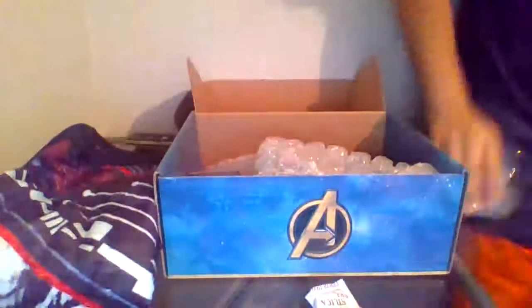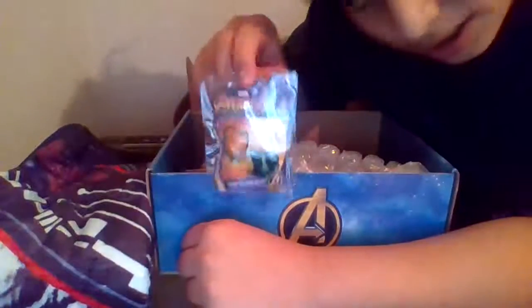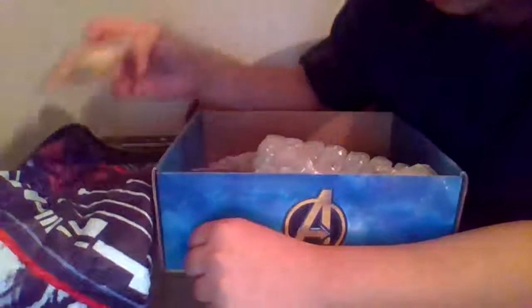You get a blanket, the Avengers blanket, which you can use to sleep, just get warm, and yeah, so that's really cool. You get these two Marvel's Avengers Infinity War pins of Groot and Rocket. These are really, really cool.